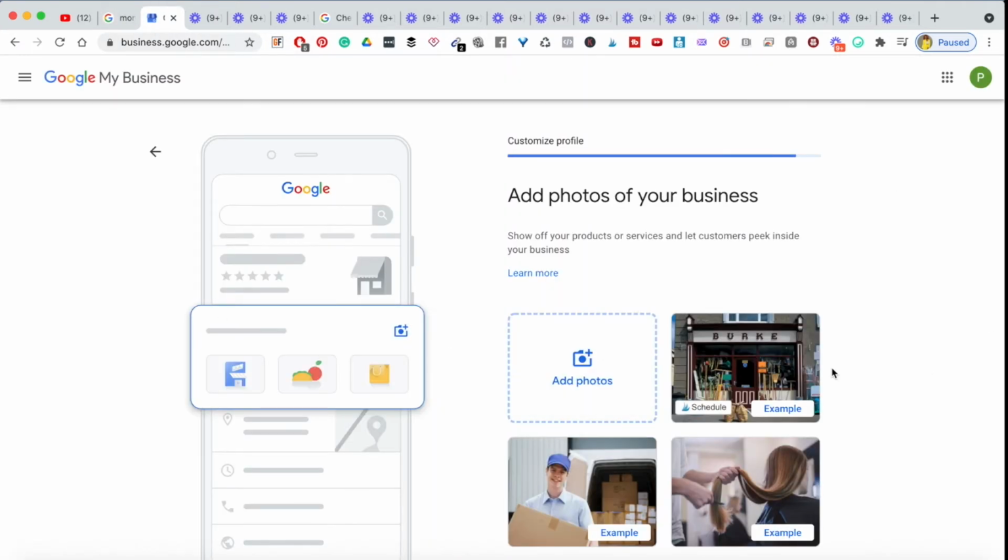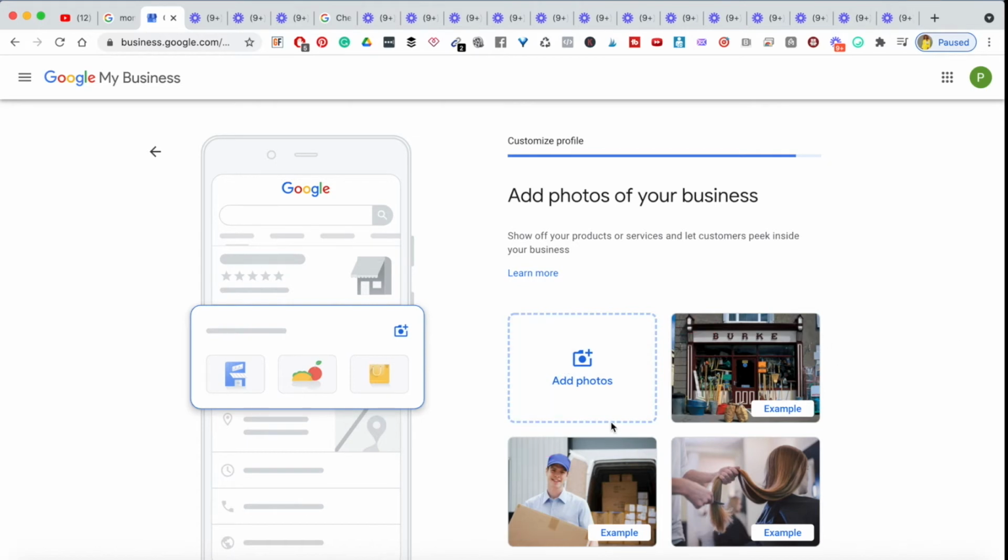So it really doesn't matter what you do. If I was filling this out for my coaching business, I might add testimonials, screenshots of client praise, screenshots of Zoom calls, anything like that I know will represent my business. One thing I would definitely recommend is that you avoid using stock photos that mean nothing, right? Try to use genuine photos that you have acquired for your business, because this is what will represent you the best.